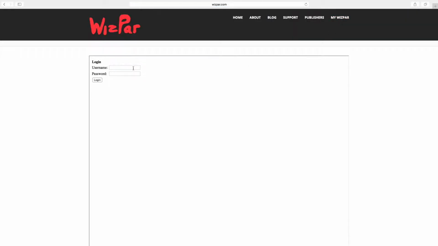The user logs into their account using their mobile phone number in the international format, such as +44. Remove the 0 from your mobile number and enter the remaining numbers. Then add your WizPar password and simply click on Login. As you can see, there are 3 tabs at the top: Sources, Streams and Filters.